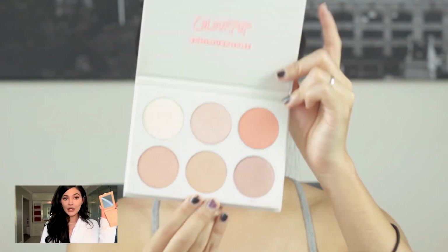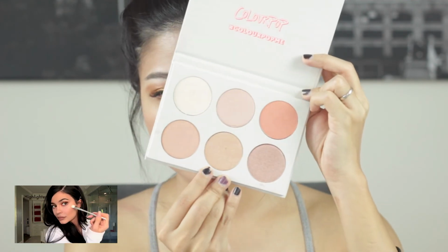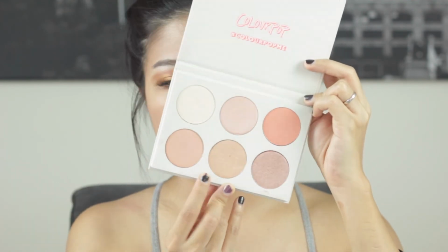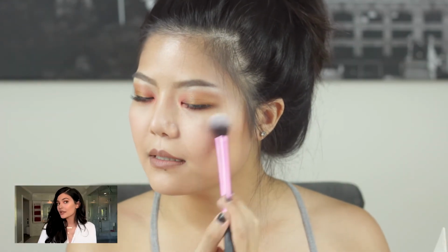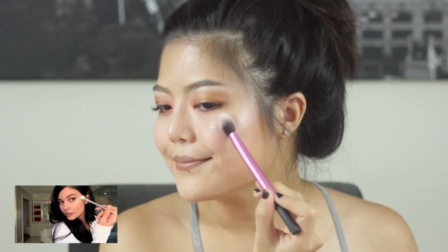Now I'm gonna do some highlighter. This color from Give Me More palette. So this is bigger and better. I like to use a small brush when I highlight because I just like it to be precise. A little on the tip. Brow gel. So my brow gel is actually Japanese, Kate, cheap, and it's good. And I wipe all the product on first, and then I brush it up.